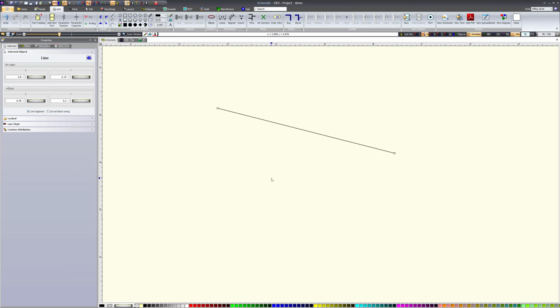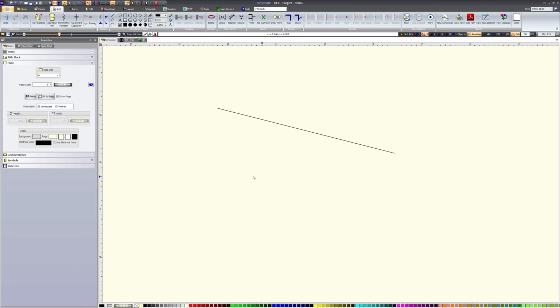Now that we've covered how to create lines, let's move on to editing them. One of the easiest and most intuitive ways to edit a line is visually. To do this, hover your cursor over one of the line's endpoints. Once you're over it, click and hold the left mouse button, then drag the endpoint to a new position. This allows you to precisely adjust the shape and orientation of the line.